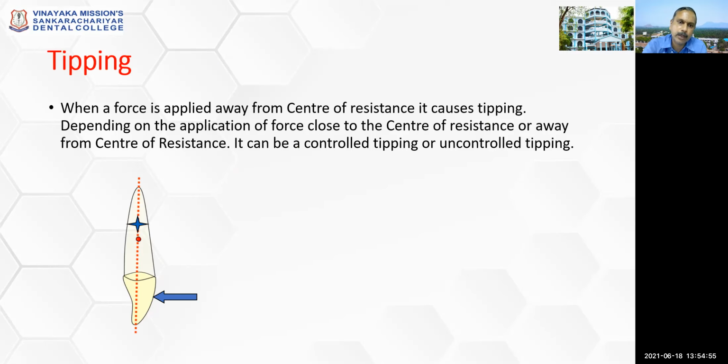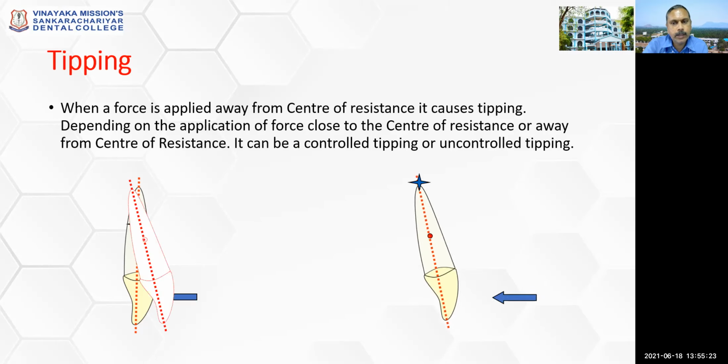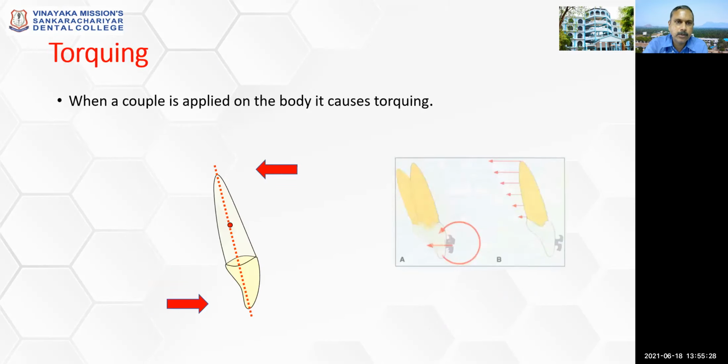So you need to have control. In certain malocclusions, you have to apply a force close to the center of resistance. Whereas if it is an uncontrolled movement that you require in some malocclusions like bimaxillary proclination, you apply a force that will change the direction of the tooth in an uncontrolled way, that is also desired sometimes. You apply like that. So again in animation, you see the force applied and you see torquing, the next type of tooth movement.